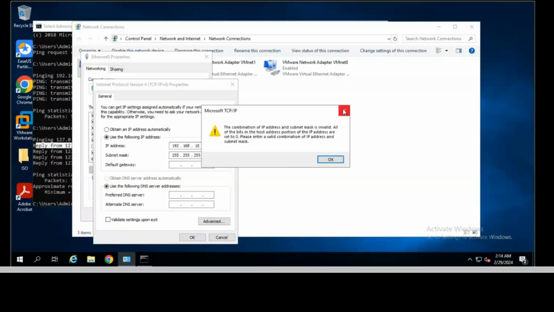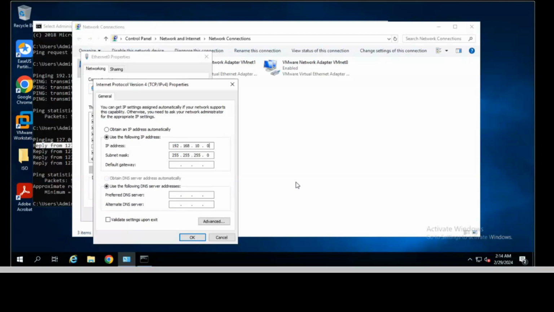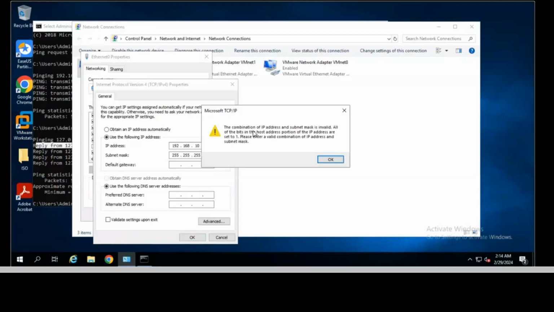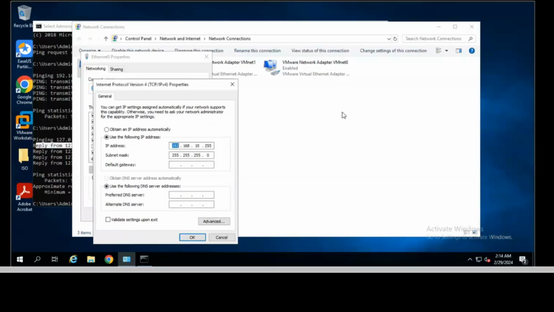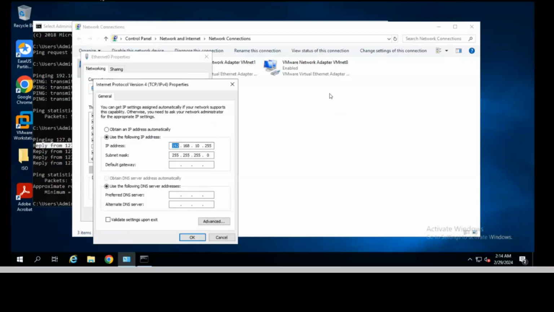We can't assign this. If you put 255 at the end and then OK, it will show you this error again. So that means we can't assign 0 and 255 at the end. Right? So this is also the case.